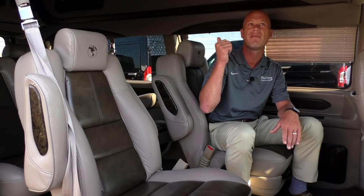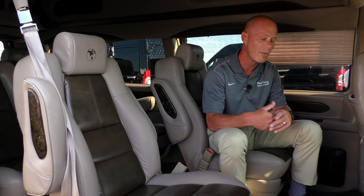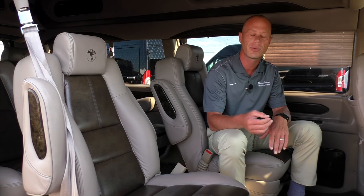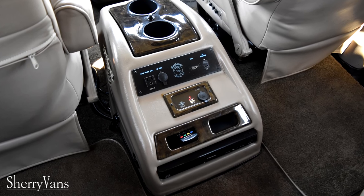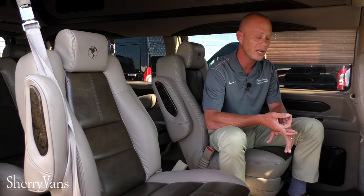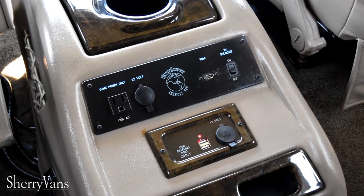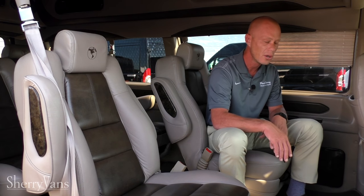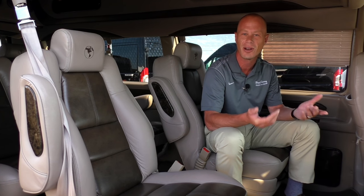While watching a movie, this van has Kenwood surround sound speakers in the back, giving you a true home theater experience. If that's a little too much for the driver, you can also listen through the wireless headphones provided. Explorer's gaming console, located between the two front seats, is essentially the hub for all the back electronics and features a 110 plug-in and HDMI input, allowing you to connect multiple devices to the television, plus additional USB charging ports throughout the van.